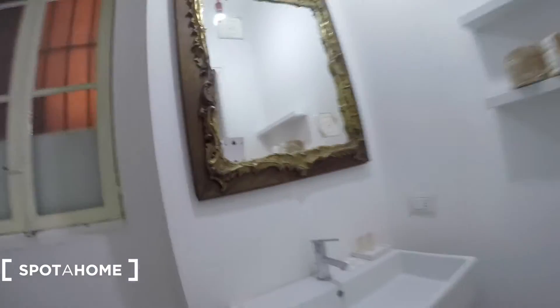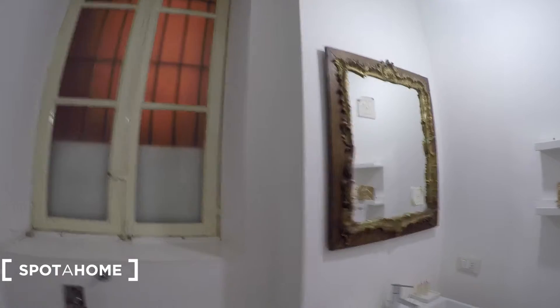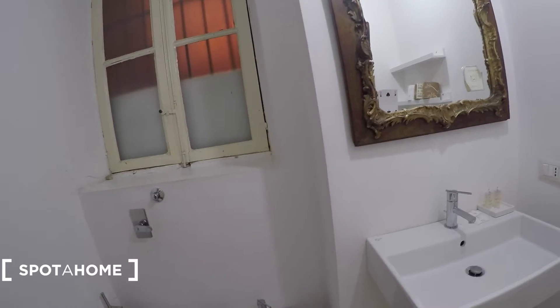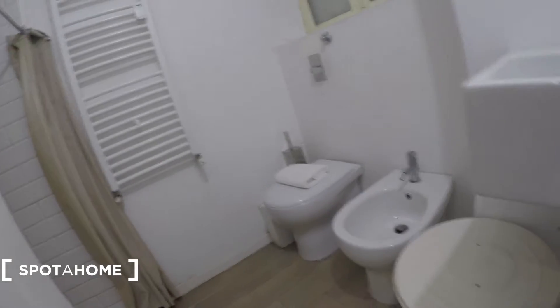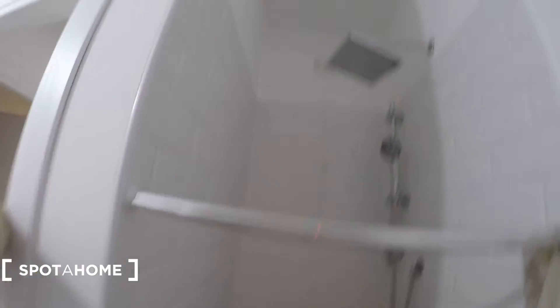This area also hosts the bathroom, which is quite nice and very smartly designed. We enter and find a beautiful, stylish mirror above the vanity furniture. The bathroom was renewed and you can see it. We have a basket for your laundry, a rubbish bin, more space for laundry, toilet and bidet, a heating unit, and an old-style window. Here we have a very spacious shower — very big — with different kinds of grips so you can use it in different ways.